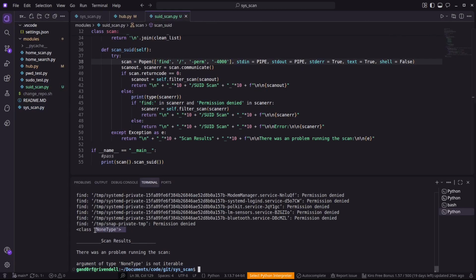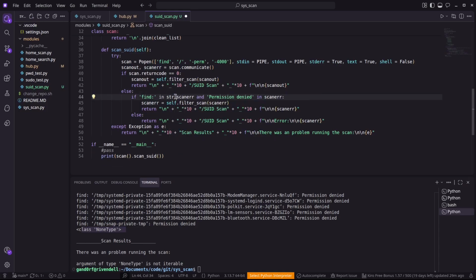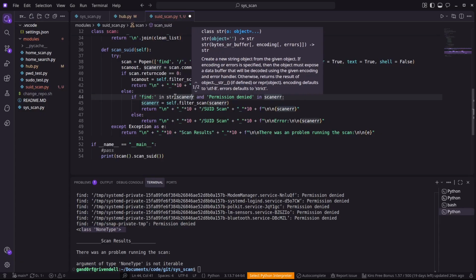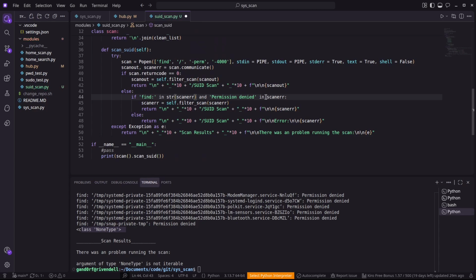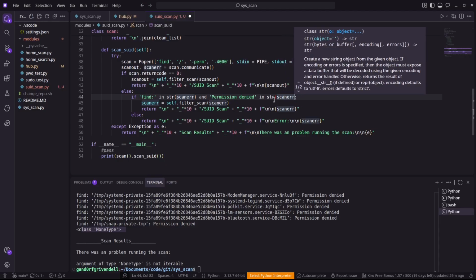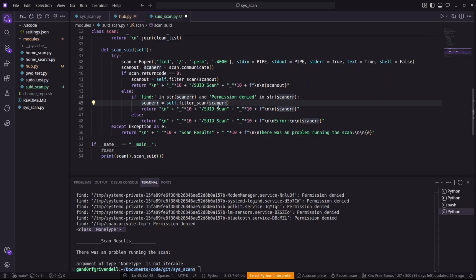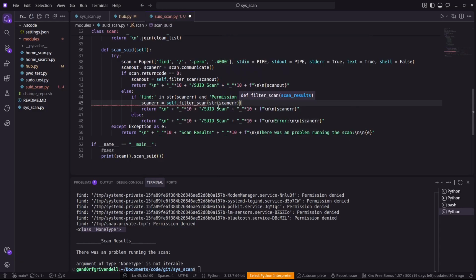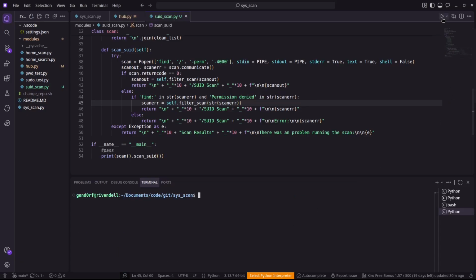Okay, so completed, and sure enough, scan error is NoneType, so that's an easy enough fix. Actually, it says not iterable, so it probably is the if statement that's causing that, if I had to guess. And basically everywhere we got scan error like this, we're just going to go ahead and convert it to a string, which means do it here when we're calling the function, and we'll be fine there. Okay, let's try that and see what we get.